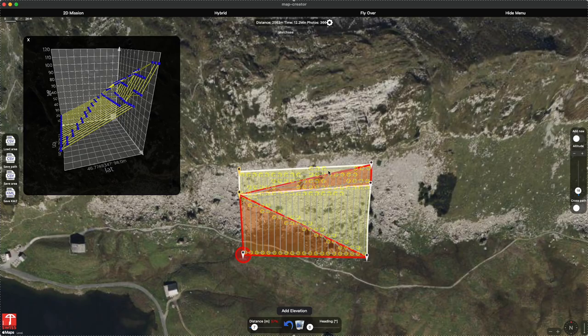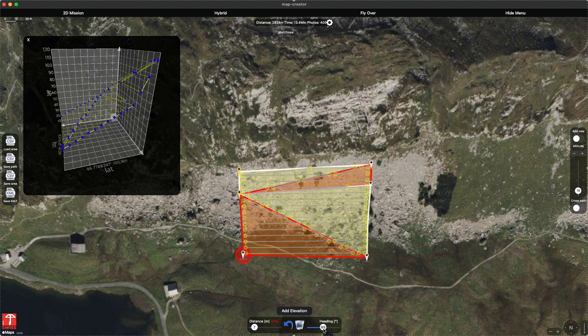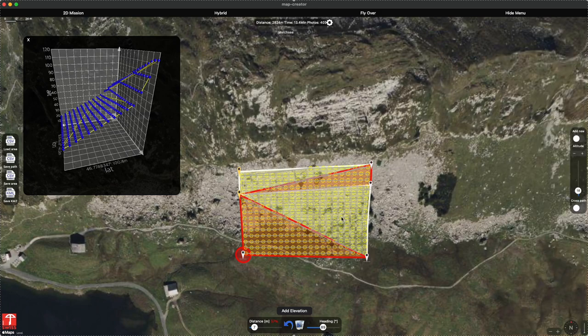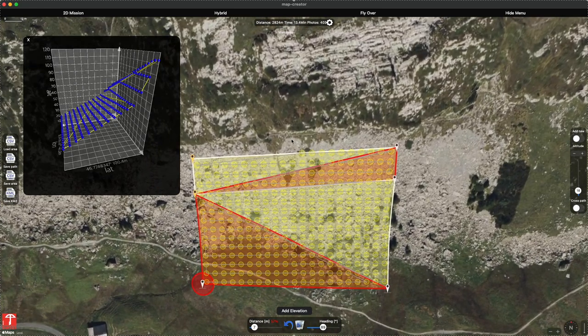Now you can see it's not very logical how I do the mission here. We can now change the heading, and you can always see the result of the triangulation in the 3D mode. Something like that. And I see here that I have not changed my aircraft to DJI Fly. I will use the Mavic 3. So for each picture we have a waypoint. It's now about 400 waypoints. There's no limitation for the waypoints. So you always have to check that we can fill our triangles with images. That's very important.